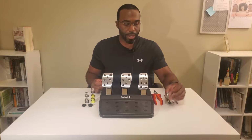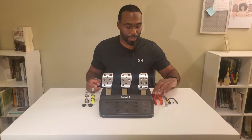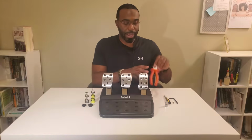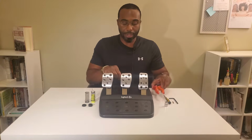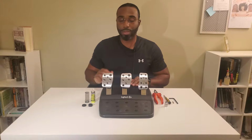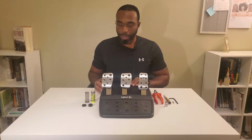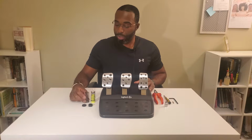You will either need a 10 millimeter socket or open end wrench or even a box end wrench. And if you don't have any of those, you can just use a pair of pliers to hold a lock nut that's in place on the pedal assembly. I'll get more into that a little bit later. The other thing you'll need, of course, is an upgraded brake pedal spring, which we have here.